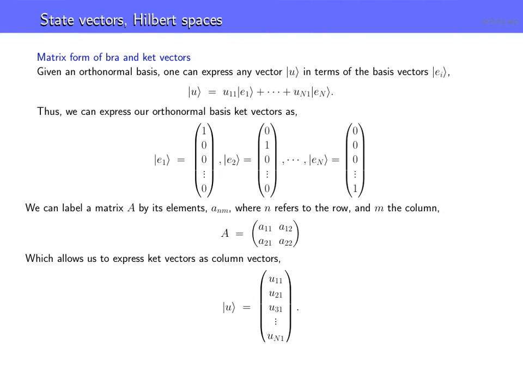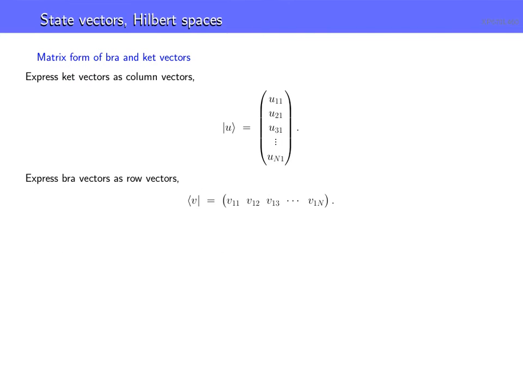Okay, let's move on and see how we get our bra vectors. So here again is our ket vector. Now the bra vectors are just row vectors. So here we see that the first entry is always 1 because there's one row and there are n columns, like that. And when we take the product, we would just multiply these: we take v_1 times u_11 plus v_12 times u_21 and so on down the line. That's how we do our inner product. We'll just look at an example shortly.